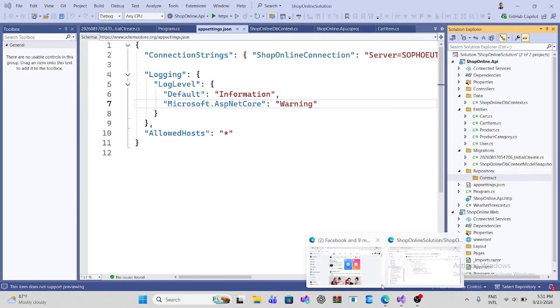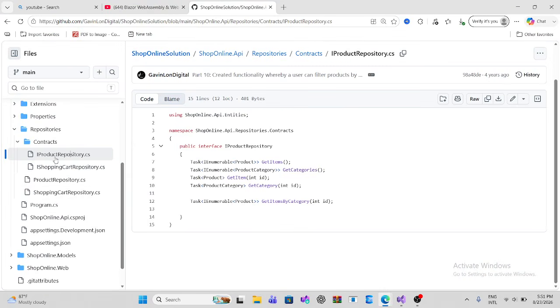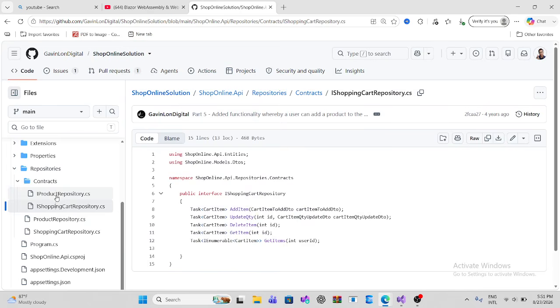Inside Contract I create the product repository that contains functionalities like get item and get category. And another one is the shopping cart repository.